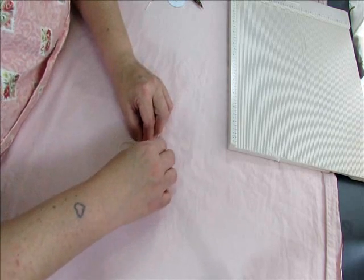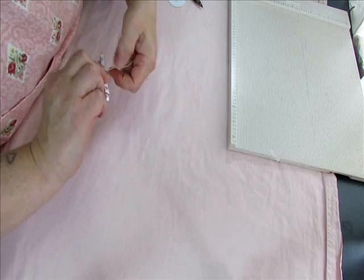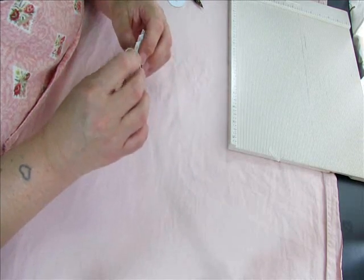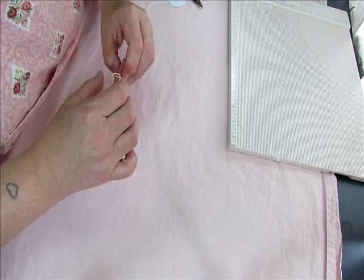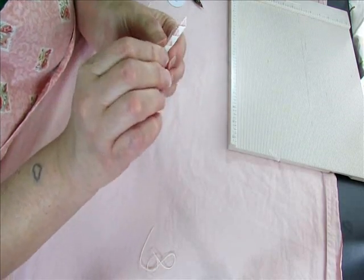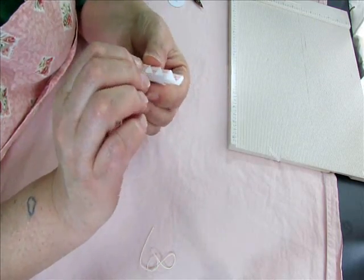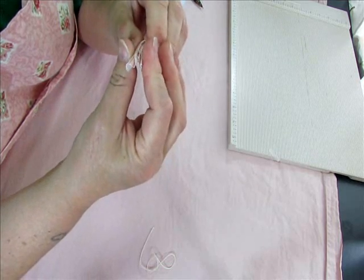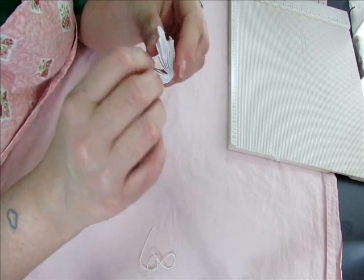Oh, see, it makes it harder to tie the bow. Okay, so that looks like it's right in the middle. Okay, maybe the other way was better. I'm going to do it the other way, but I'm just going to fold it. I think it makes it easier. I don't know. For me at least. If you have a buddy that can help you hold your project together. So see, if I go like that, I know exactly where the center is. So I'll just do one side and see if that is okay.